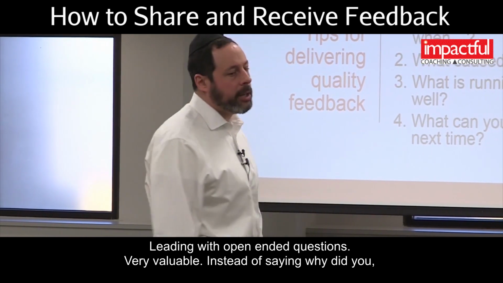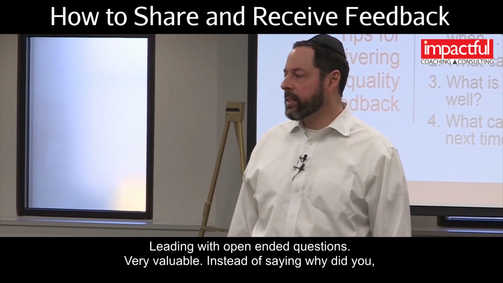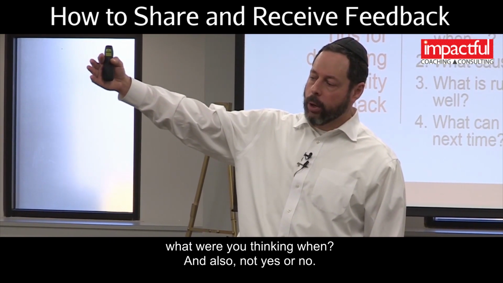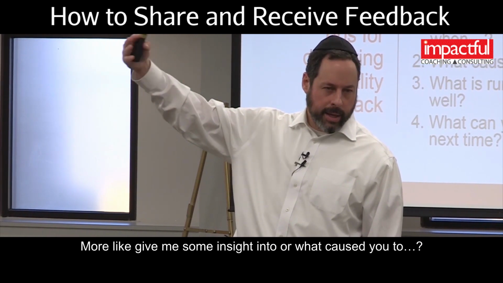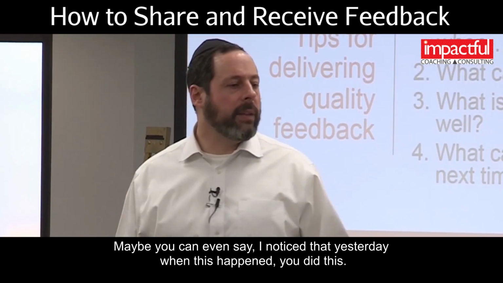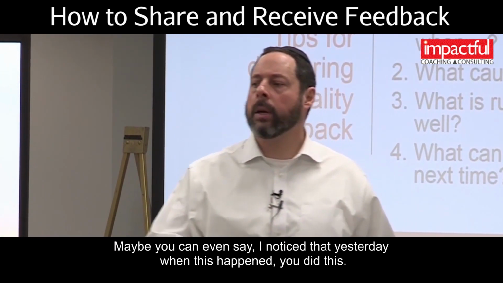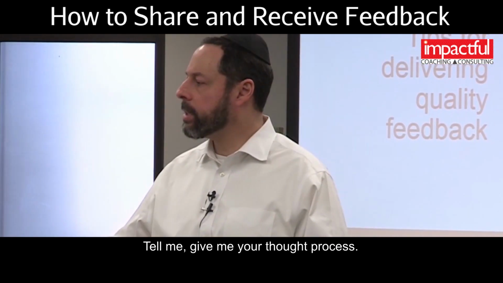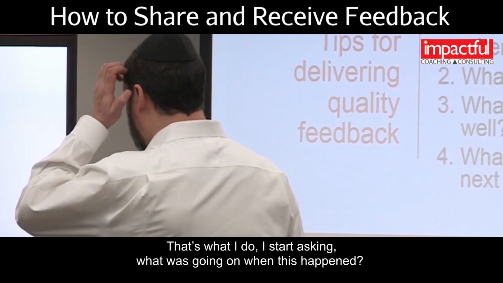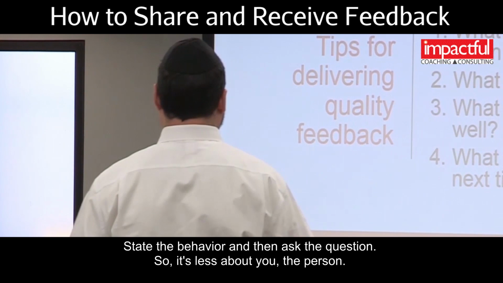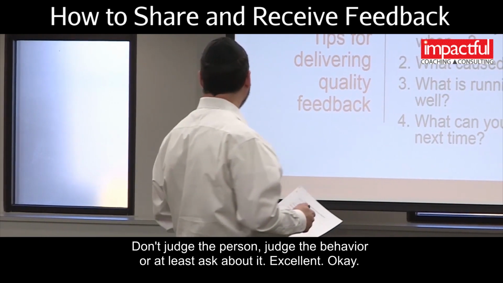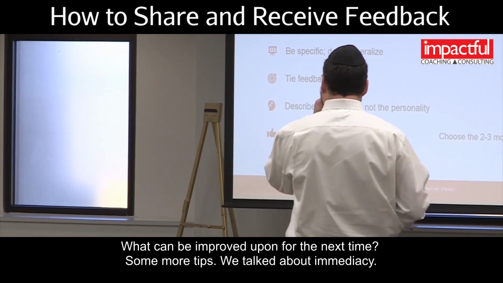Leading with open-ended questions is very valuable. Instead of saying, why did you? What were you thinking when? And also not yes or no. More like, give me some insight into, or what caused you to. Maybe you can even say, I noticed that yesterday when this happened, you did this. Give me your thought process. What was going on when this happened? State the behavior and then ask the question. So it's less about you, the person. Don't judge the person, judge the behavior, or at least ask about it. Excellent. What can be improved upon for the next time?